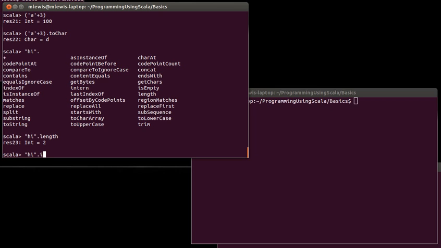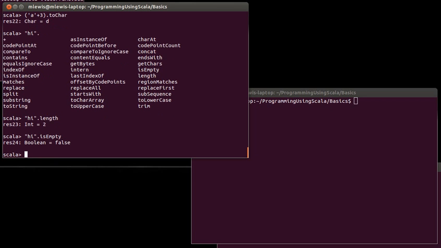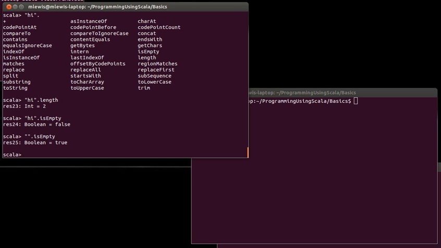Another method that doesn't take any arguments is isEmpty. Well, hi is not empty, so that gives false. However, if I give it the empty string, that is empty. Some of these methods take additional arguments, and your book actually goes through and looks at a number of these methods that you might find helpful.